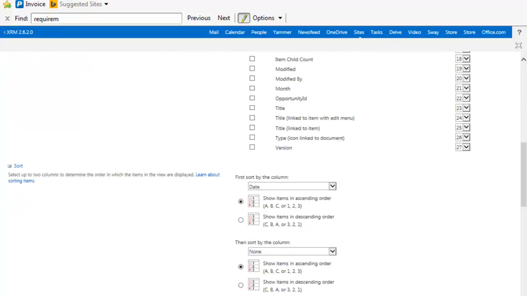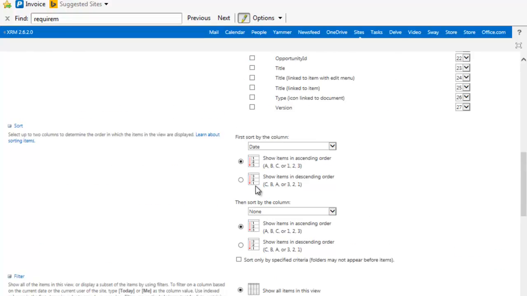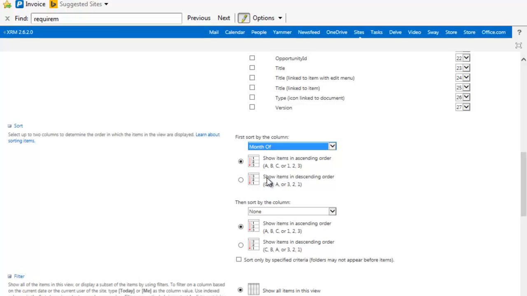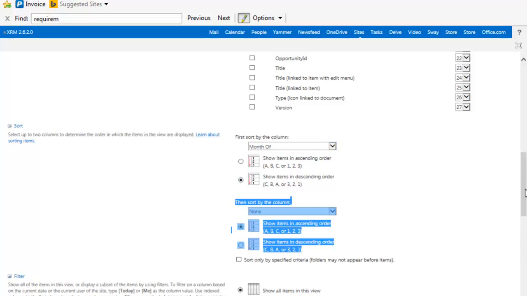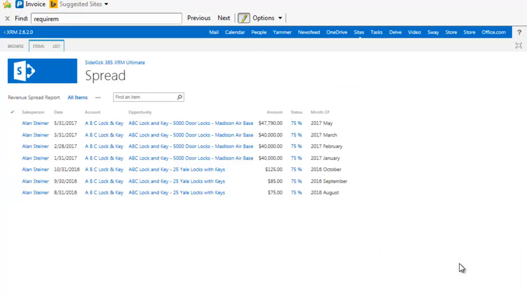So if I scroll down here and I have my sort by month of, and I say that I want to do it in descending order. Oops. Let's go on down here and take a look at that. And it is sorting properly, where May is the one farthest out, right? Then March, February, January, etc.